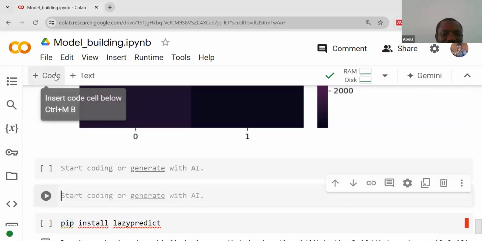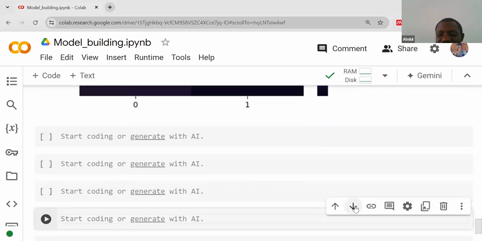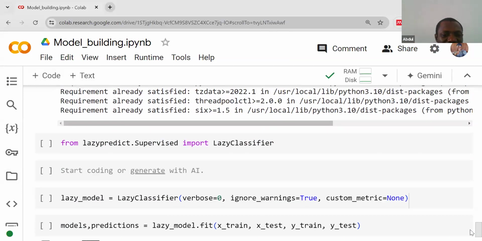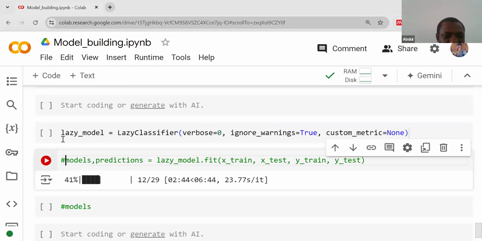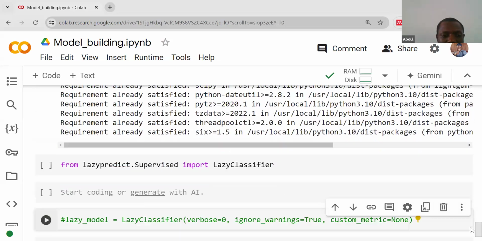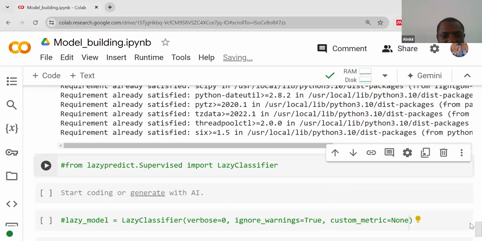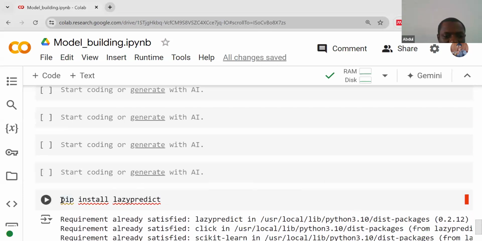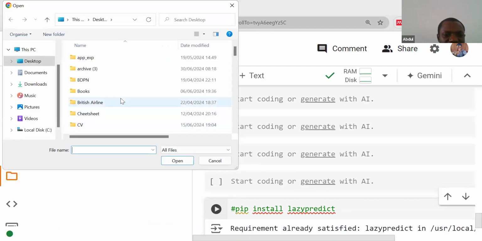So let's see. But the problem now is that I have to rerun my shell every time. This is actually something I'm not happy with today. I don't know if it is network. I'm not happy with this today. Let me just comment all this out. Now, for me to run again, I have to import my bank.